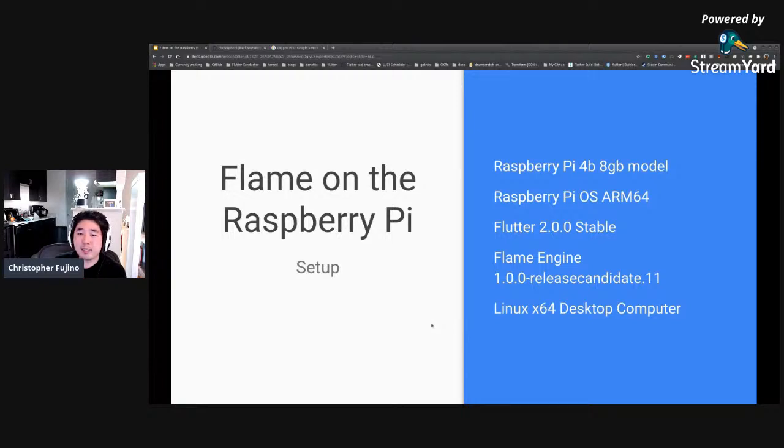Compiling for release takes pretty long. I imagine probably because the Raspberry Pi uses a micro SD card for storage, so reading and writing is not very fast. So anyway, importing my game from mobile to desktop first, I did that all on my Linux laptop, made sure that it ran on desktop, and then I just took that code and put it on the Raspberry Pi and then ran it.